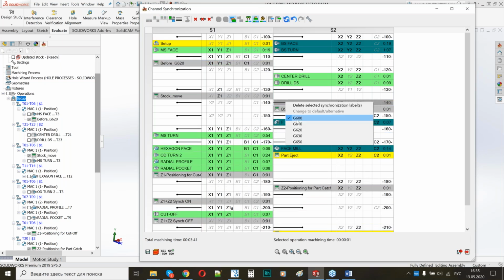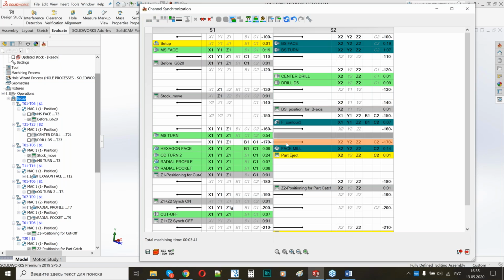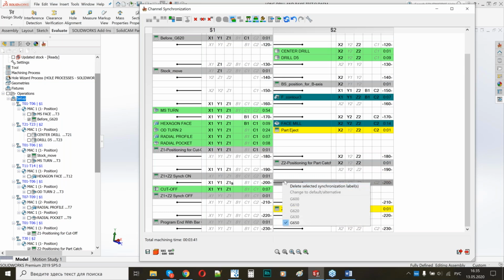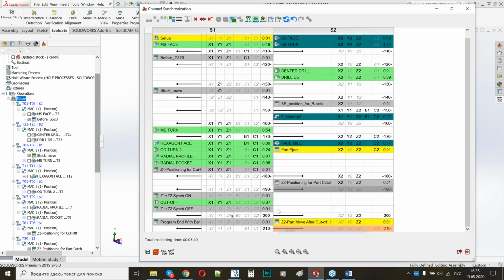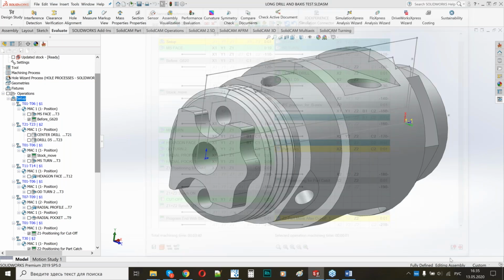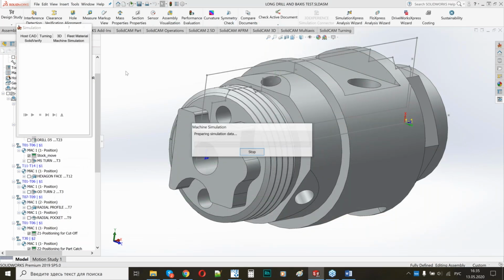This should be G600, G600 again, and this one should be G630, G600, and this is my transfer codes. And that's all. I will launch my simulation to check if my retracts are okay and the tool will not gouge.